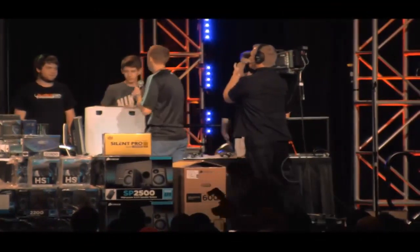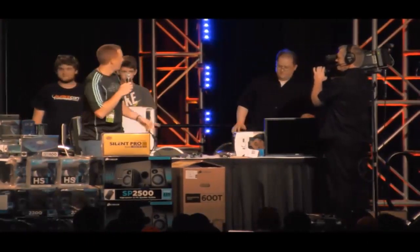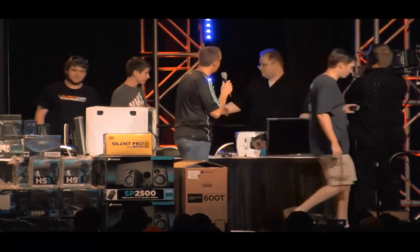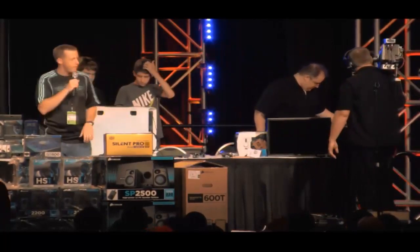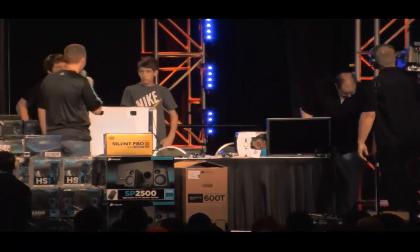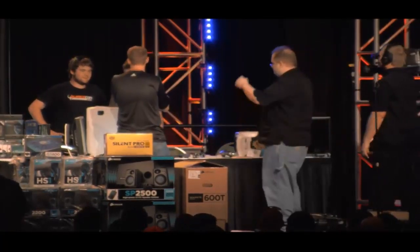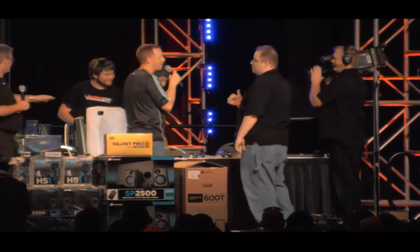Now we have to keep this system up here for a little bit because we got to run 3D Mark on it so everybody else gets a chance to win something. Now, you didn't win the system. Come on out here on stage. Good job, gentlemen. That was fun. That was good. Now, if I run a benchmark on it, is it going to catch on fire, is the question. It shouldn't? It shouldn't. Okay. His will. He said his would.